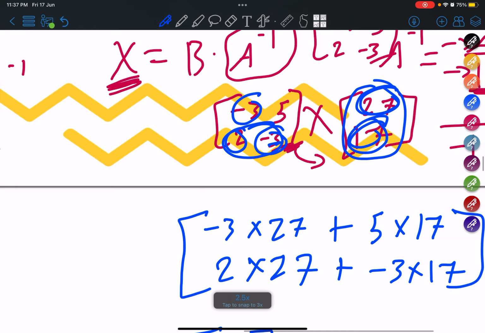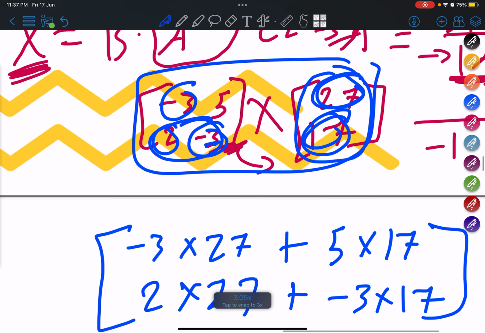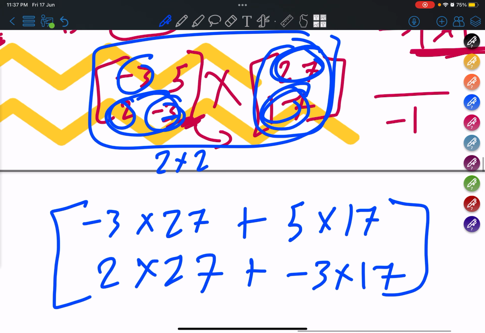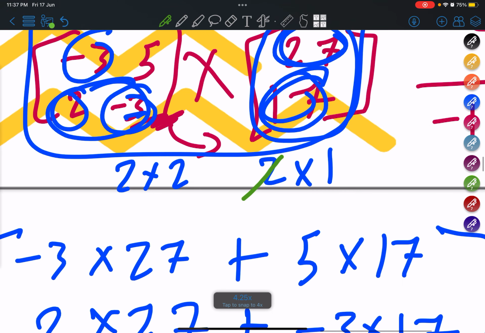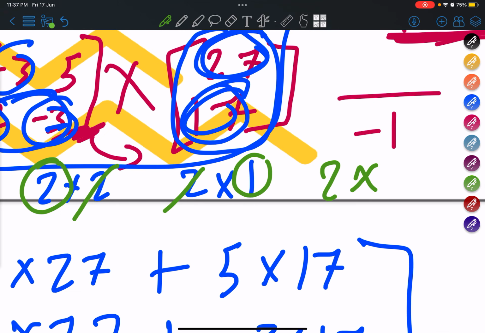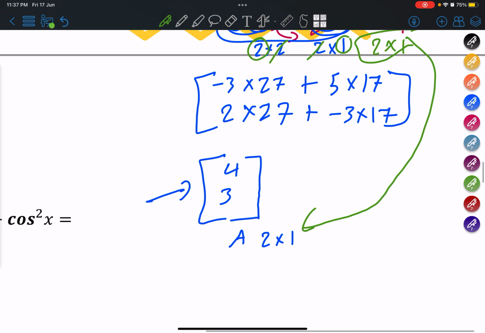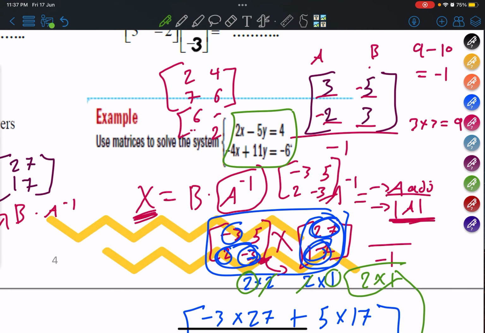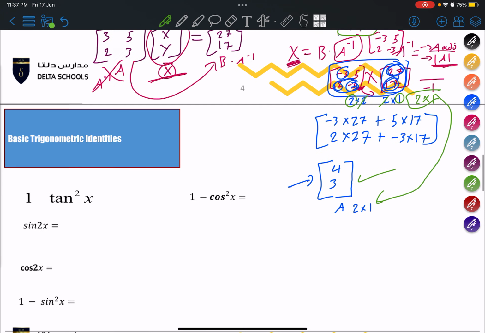And if we go to our matrices to make sure that we have the right answer, this matrix has an order of 2x2, and this matrix has an order of 2x1. Then we cancel out these two together, so we will have 2x1 as our new matrix order. And we can see that this equals this, which means that we have the right answer. We can do the exact same steps with this question, but to save some time, I won't do it.